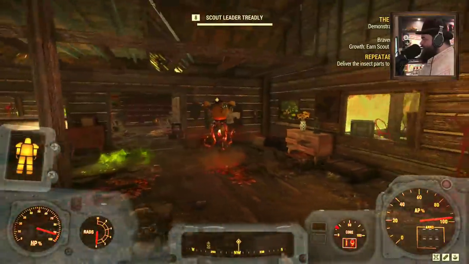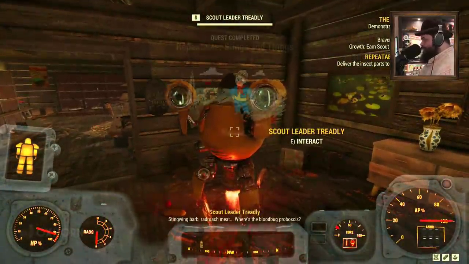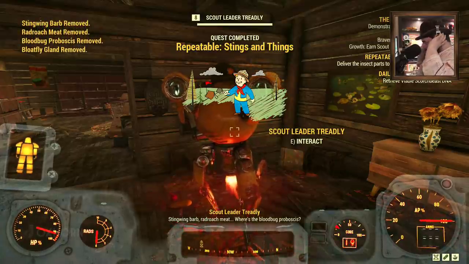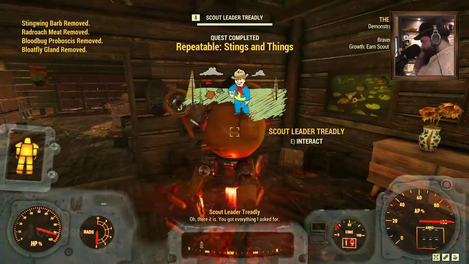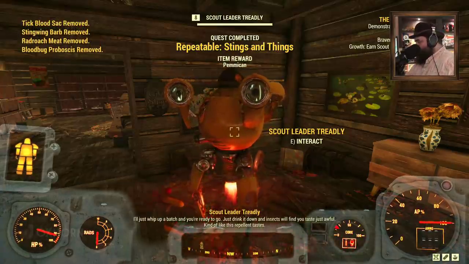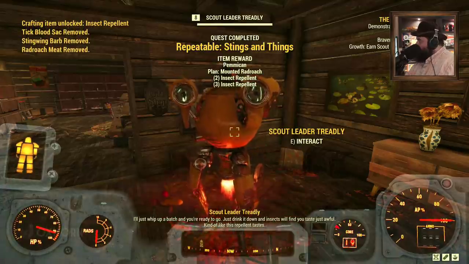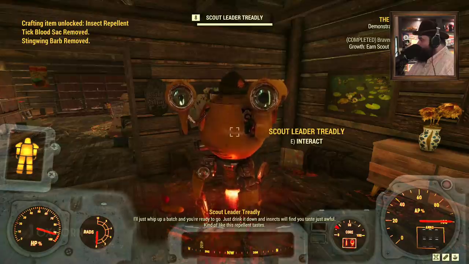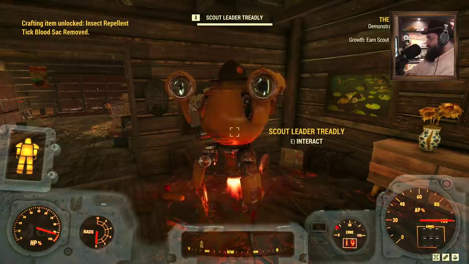All right, you cranky robot, here you go, your bug parts. Sting wing barb, rad roach meat. Where's the blood bug proboscis? Oh, there it is. You got everything I asked for. I'll whip up a batch and you're ready to go. Drink this down and insects will find you taste just awful. Kinda like this repellent taste.